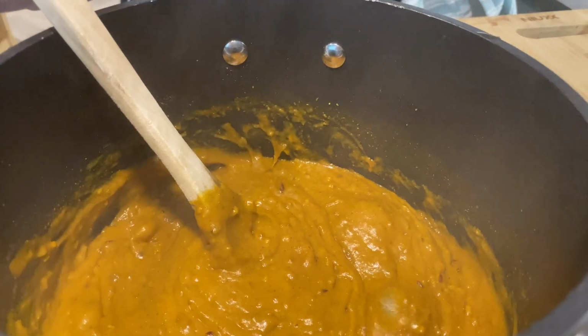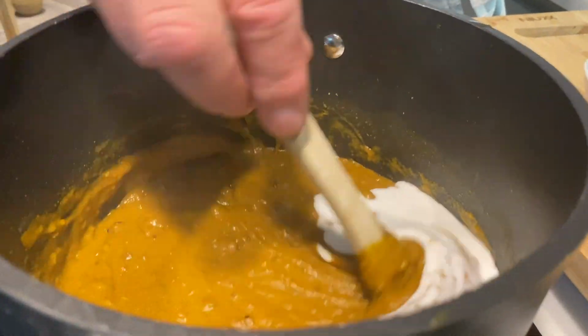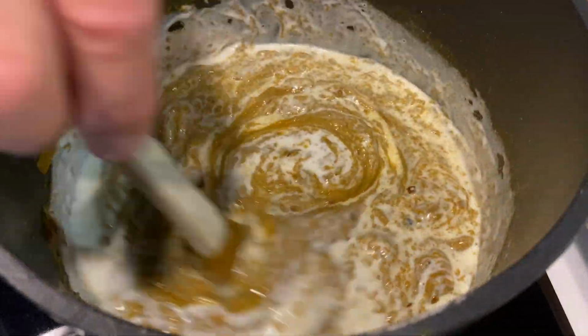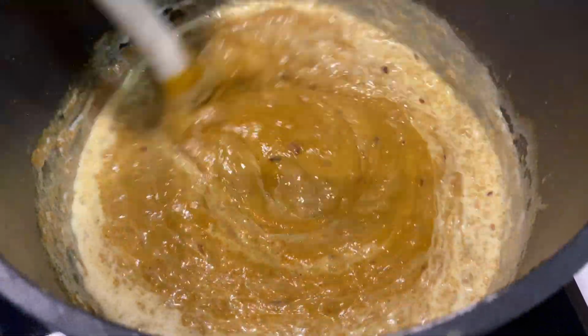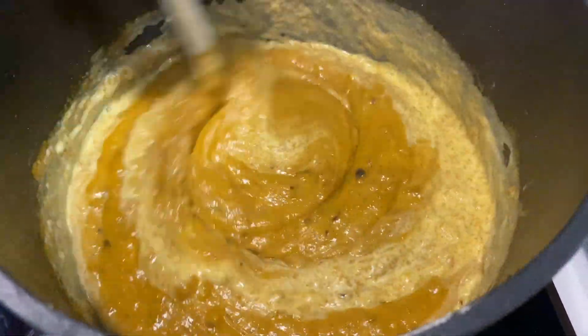Now we're going to add our coconut milk. So a little bit at a time, depending how much coconut milk you want in it, how creamy you want it. Just mix that in, and then we let this cook out for a good 10-15 minutes. Just make sure the flavours are getting in there.